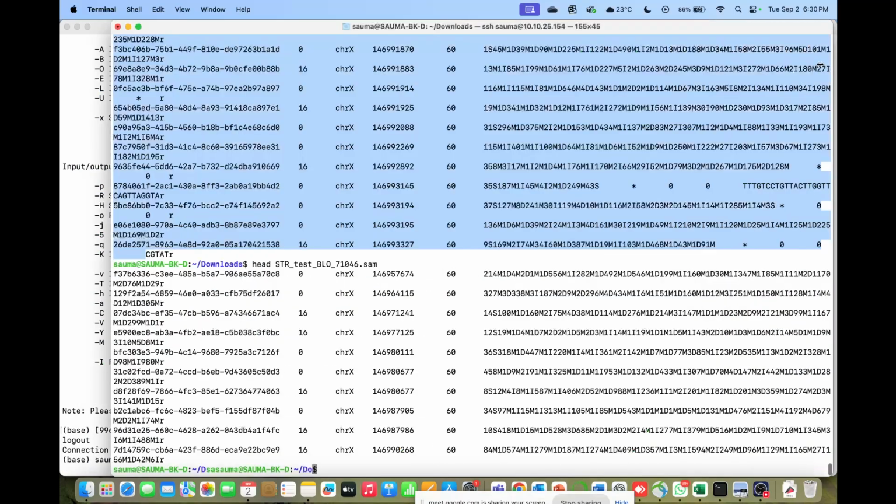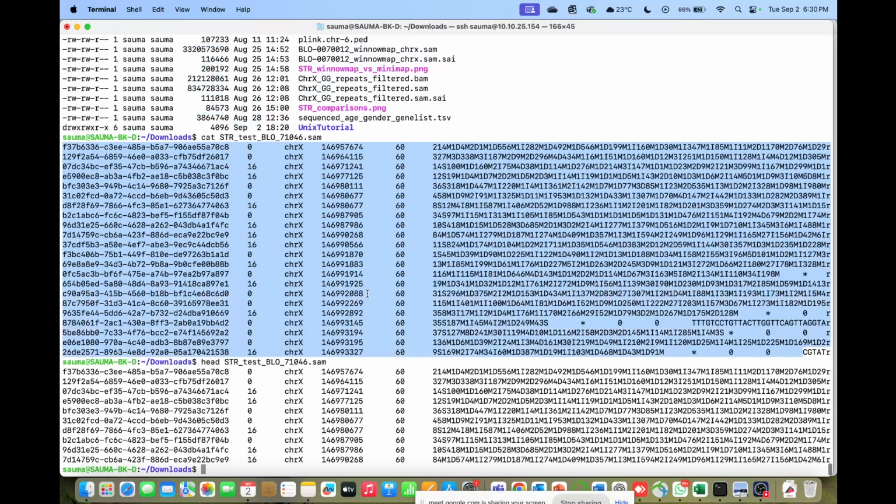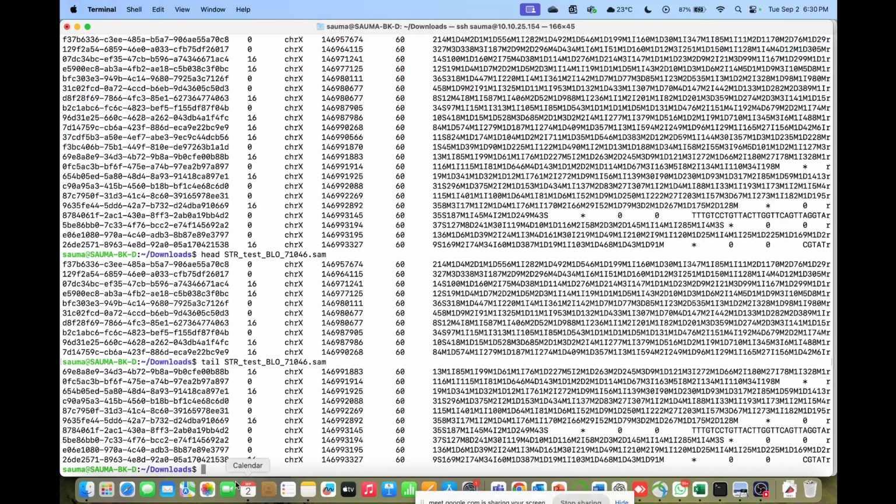Same thing with tail. It'll give you the last few lines of the file. So head and tail are quite intuitive. Less is if you want to see the whole file in a screen, and cat is if you just want to print the contents of the file on your screen. You cannot edit or anything like that.